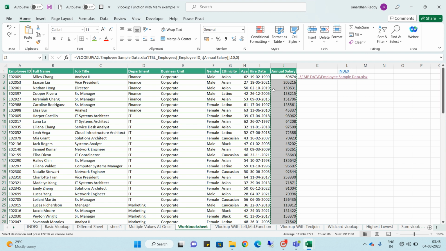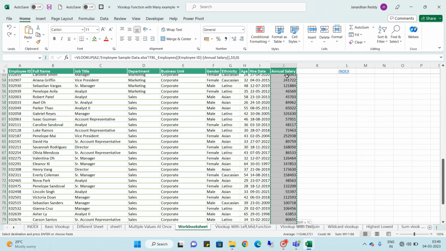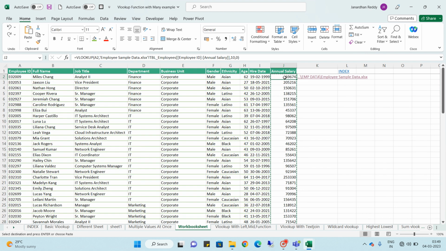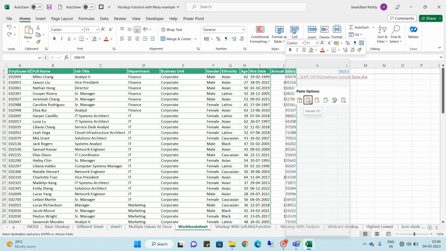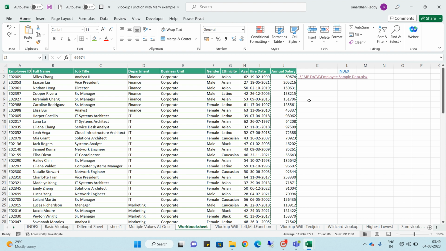I will teach you a very simple method. Just copy, I copied all the data from top to bottom, and again there will be a values option. If we click this one, now it is fixed. So whenever they delete the old data, this data will always be there, you need not worry about it. So now we have learned from this one also.